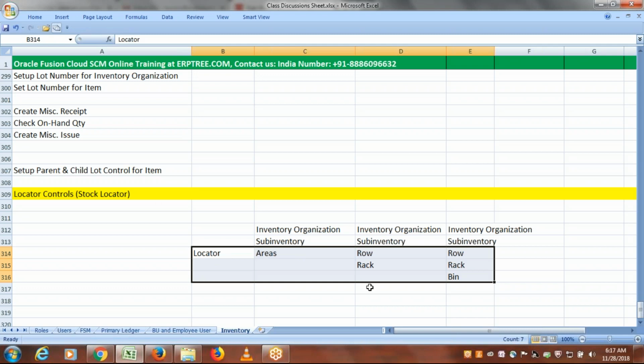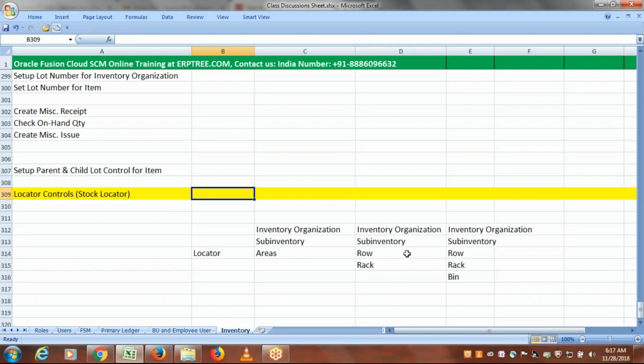This is the point we have to understand: with locator control, we can divide the sub inventories further.